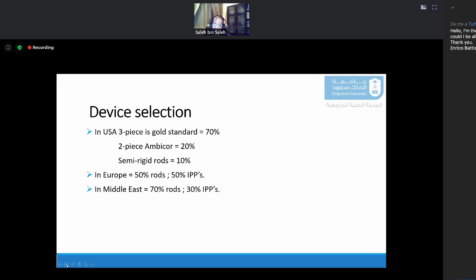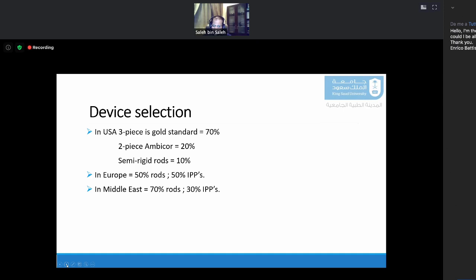And this has many reasons to explain. As I said before, the ease of use, especially for people above the age of 70, they don't like to get involved with the pump activation and deactivation. I have to say also, all the implants are not covered by the insurance company. So the patients have only two options: either to do it at the governmental hospitals free of charge, and this is not available in all governmental hospitals, or the patient has to pay out of pocket cash to get this done. So the financial perspective also plays a major role in device selection when it comes to the patient's choices.